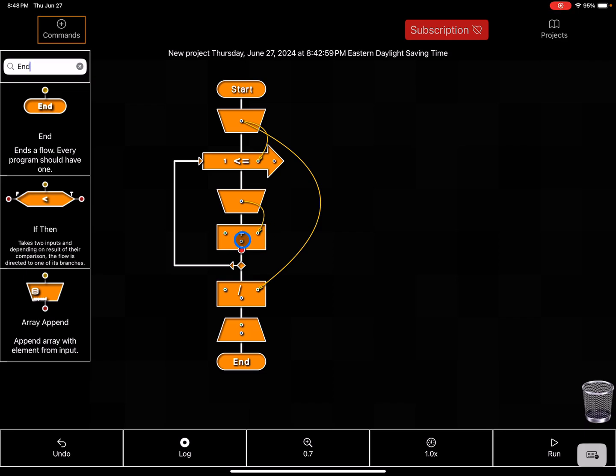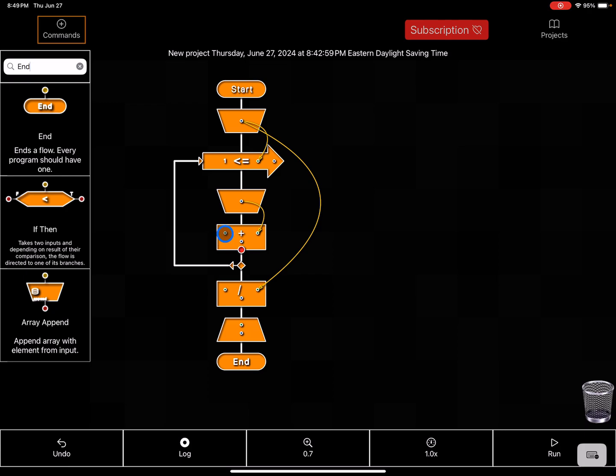Next we'll need to connect the result here. When we execute our flow, the input commands will ask us for values. We'll enter our value here. In turn, it will be fed into our addition command, and this will be added to our result here based on the amount of iterations we'll tell the flow to perform. So we'll need to then feed the number to add into this one.